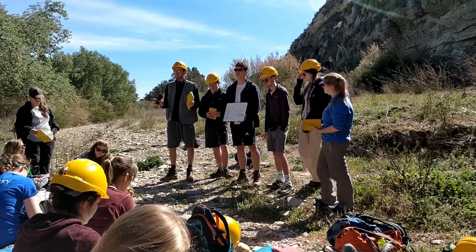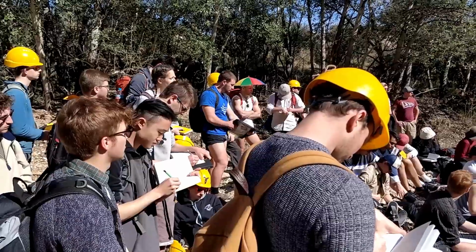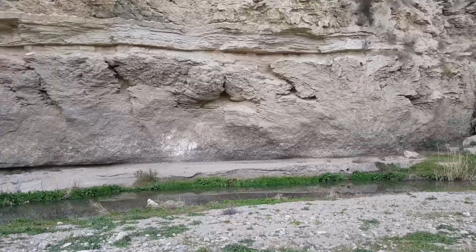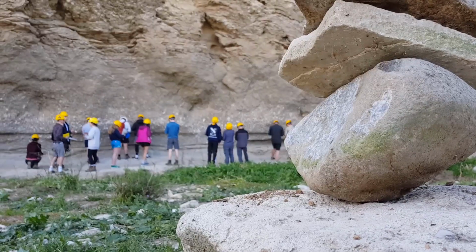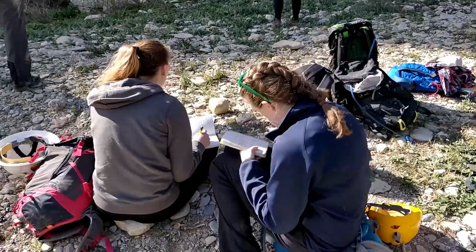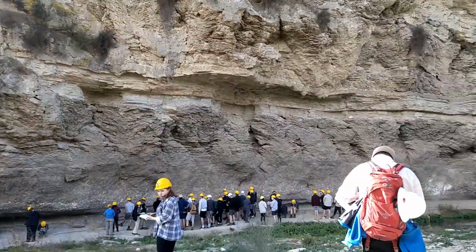Well, hello everyone. I'm going to be talking about the Messinian salinity crisis today. Generally, it was about a 60-metre change in sea level associated with it. It's thought to be uplift associated as well. Thought to be due to the westward rollback of a subducted Tethys Ocean lithosphere along with associated asthenosphere upwelling.